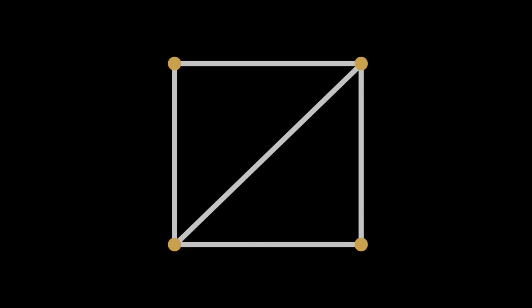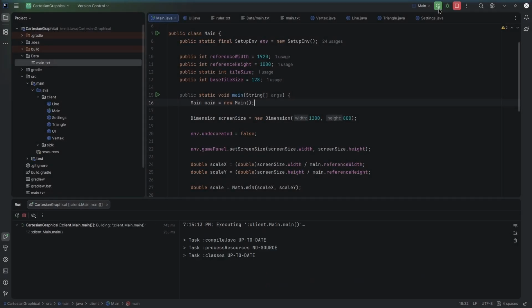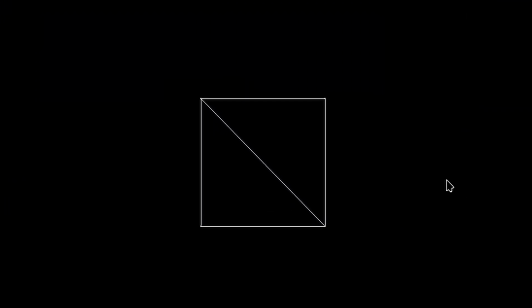Let's draw a square. To draw a square, the graphics card doesn't natively draw squares. They draw triangles. So we split our square diagonally into 2 triangles. We need 4 vertices in this pattern. One triangle connecting the 3 vertices and the other connecting other vertices. We got a square by using triangles. We draw triangles using Java Swing's draw polygon method. This is a very simple demonstration of drawing shapes on the screen.